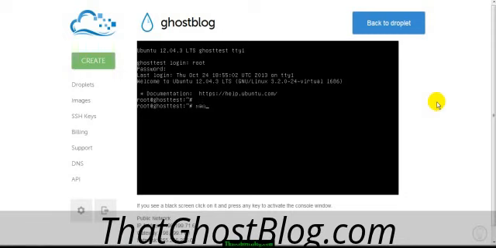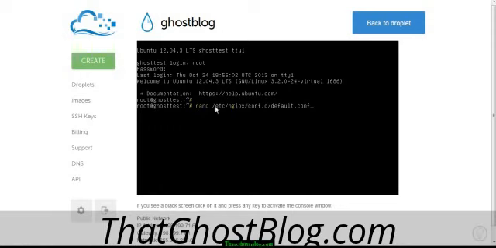It's going to be nano space /etc/nginx/conf.d/default.conf, and it's very important you make sure this is correct.